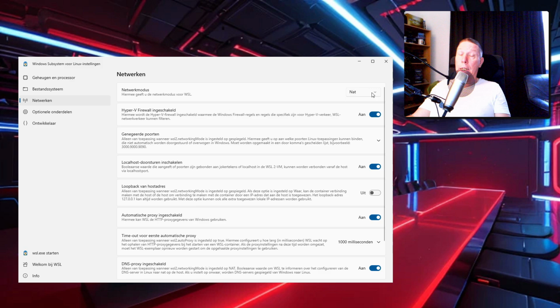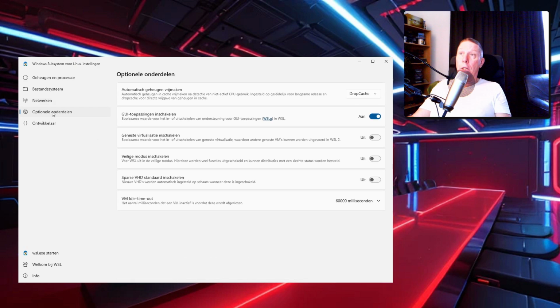It's NAT. That's good. Network Address Translation, because if you don't do this, you won't have a connection to the internet. So we use NAT. And the optionals, we don't change anything in the optionals, and then we are ready. So those are the parts you need to check or adjust if you have something else or a better machine than I have.